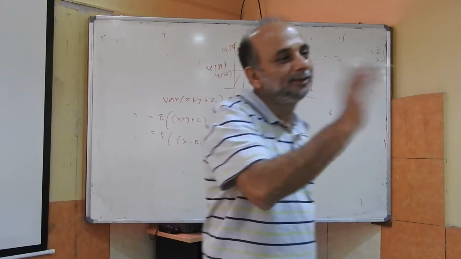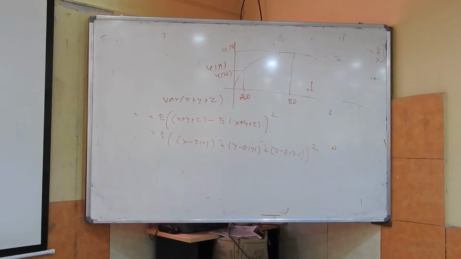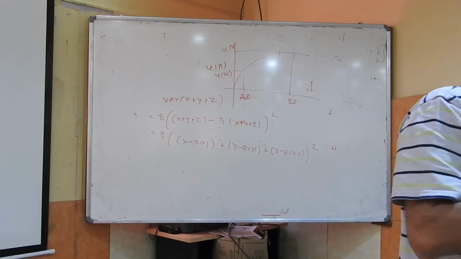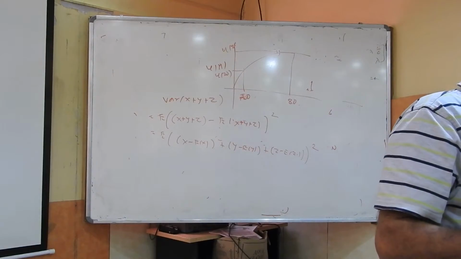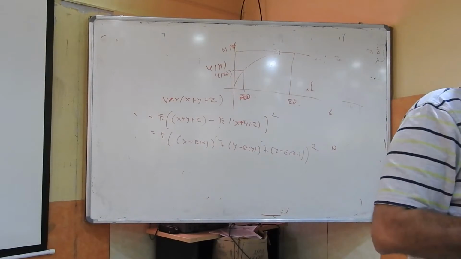In that box, one chit says 20 rupees, another chit says 80 rupees. You have to put your hand in, I'm going to blindfold you, and one of those chits can be drawn and you will get that many rupees. So you will get 20 rupees with 50% probability, 80 rupees with 50% probability. What is the average of that?